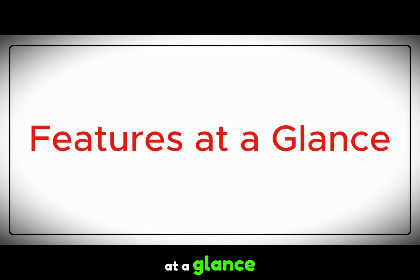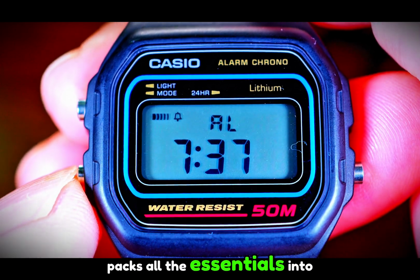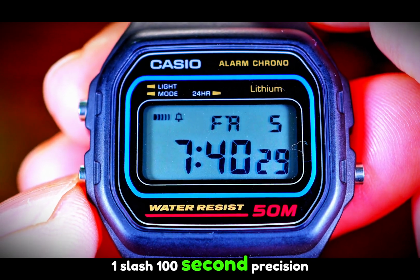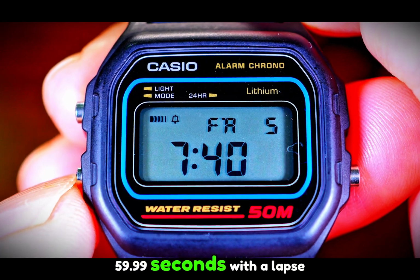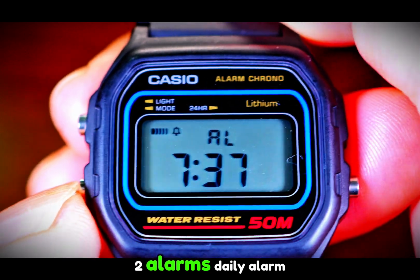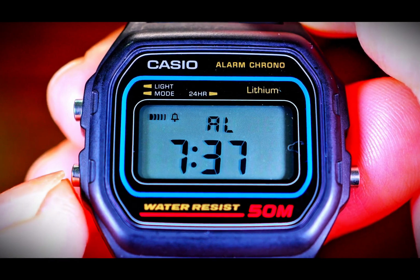Features at a glance. The Casio W-59 packs all the essentials into its compact case. 1. Stopwatch. 1/100-second precision, up to 59 minutes, 59.99 seconds, with elapsed time, split time, and first to second place tracking. 2. Alarms. Daily alarm plus hourly time signal to keep you on schedule.